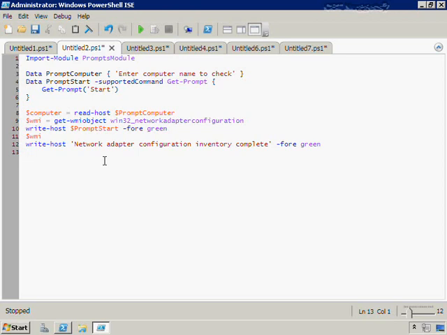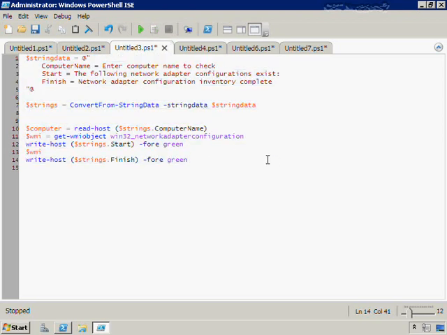Now, having shown you the data section here, again, this is only a partially completed script. Let me take you all the way and show you this version. Well, we'll get there in a second. I first want to introduce you to the concept of a here string. And that's what this @ quote @ means. This is a block string. Everything that falls inside of those two marks is considered part of this string data.